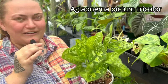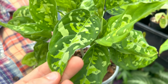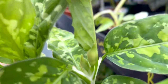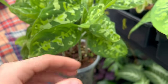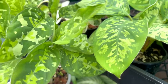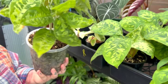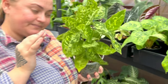Yeah, here's one I have prepared earlier. This one's so beautiful. I like keeping multiple in a pot to keep it clustered, to give it a really thick, bushy look. It has more of a hard stem, and it flowers very frequently. A lot of people do grow them by their flowers and by seed. I haven't accomplished getting some ripe seeds yet, but you can see the patterning is almost identical. It's crazy that two different plants can look almost the same, but they are very different in the way they grow. It is one of my faves. I love this one. And in fact, this one is actually tissue culture as well.